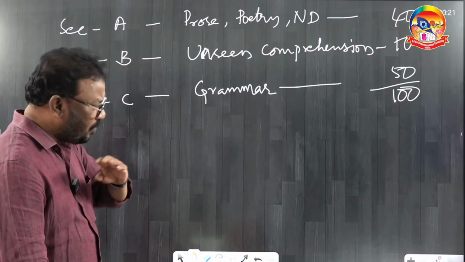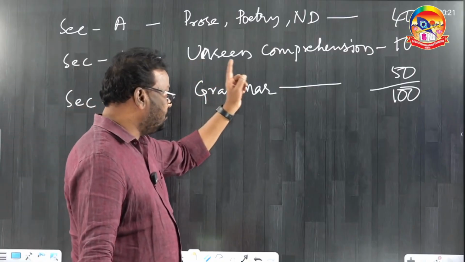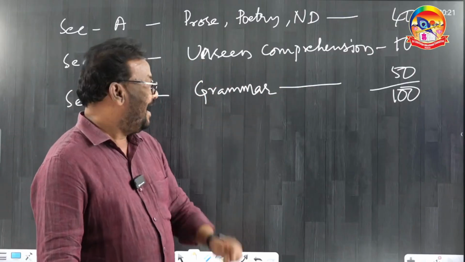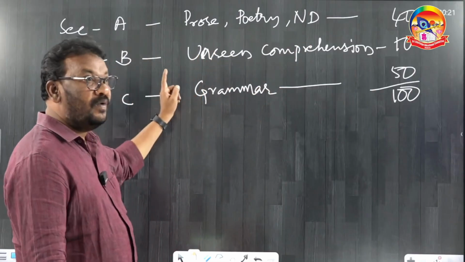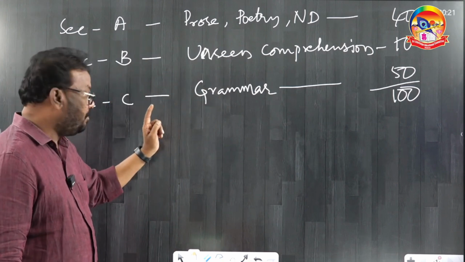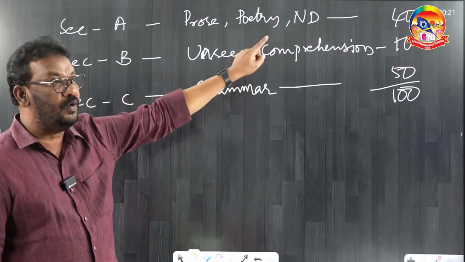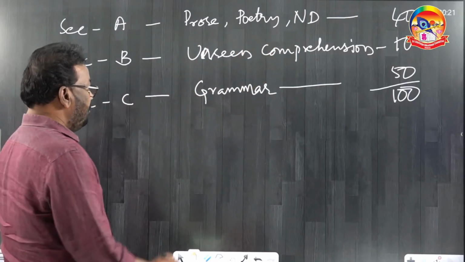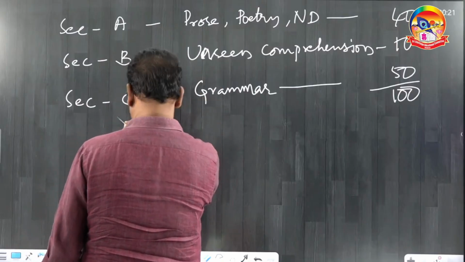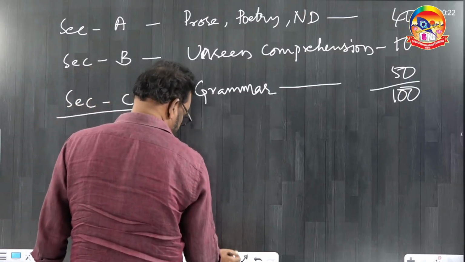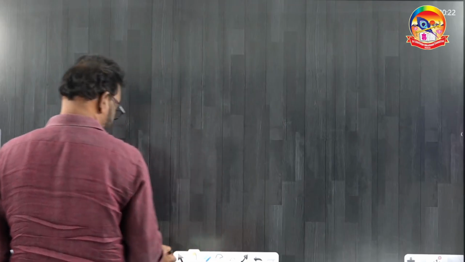Sometimes even the questions may not be changed. The same questions will be given. So if you practice those 20 passages given in your textbook, I am sure you can be sure of 10 marks in section B. That's why I advise you to begin your question paper with section B, so that you will undoubtedly score 10 out of 10. And after section B, take up section C. This is also one of the areas where you can score 50 out of 50 very easily.